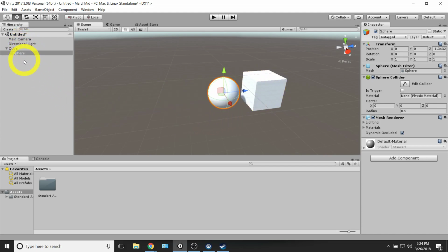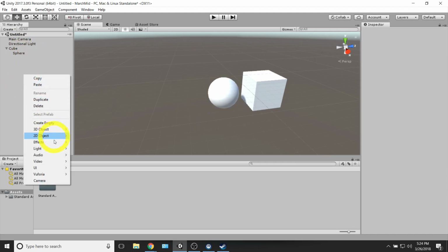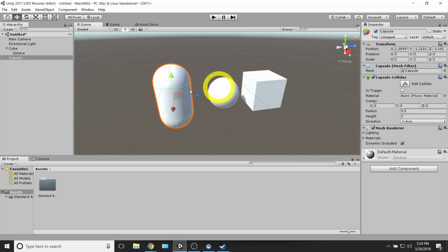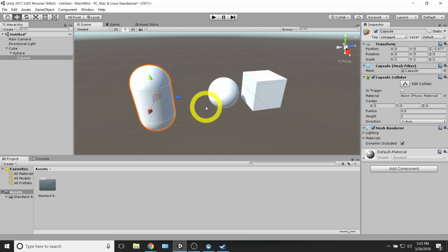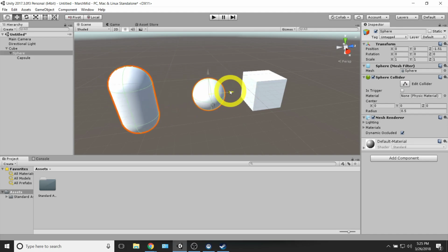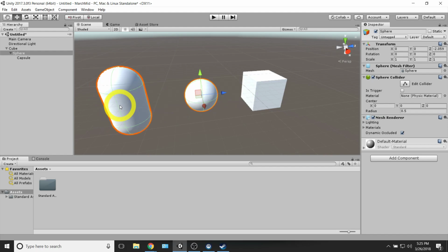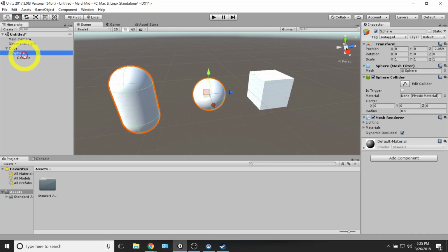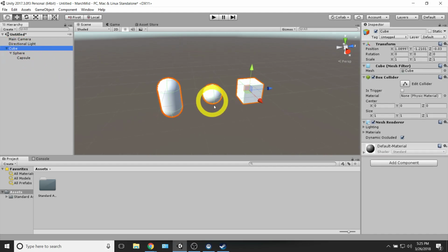Now this hierarchy can go down forever. If I wanted, I could create a 3D object. Let's create a capsule this time. Let's say this capsule is going to be a child of the sphere. I'm going to click and drag this onto the sphere, and that makes it a child. So like before, a child is free, and I take the sphere. Sphere is free of the cube, but the capsule is not. And the cube is the capsule's grandparent. Essentially, you can look at it that way, and it moves all the objects that are its children. The capsule moves because the sphere is moving, and the sphere moves because the cube is moving.